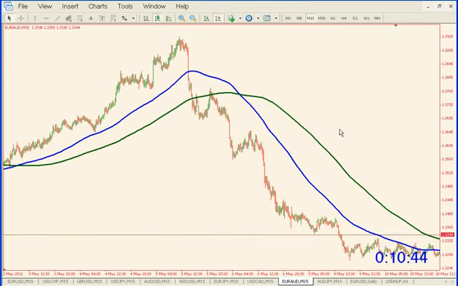The way I would play this trade out, if I missed this move here and I wasn't able to get in, I see that we broke this 100 bar moving average. So yeah, I want to be in the trade short. So what I do is I look at your fib levels. I try to get back in on a pullback.